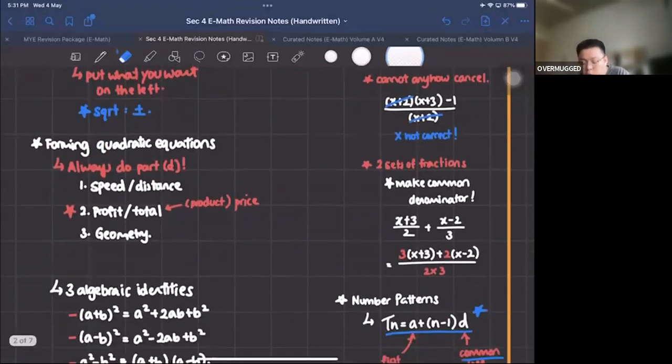For this forming quadratic equations question, this is the one in paper 2 where they always ask you like, part A, this person traveled from town A to town B in 30 minutes. Given a distance of x, find the speed. Then this person slows down his speed, find the new speed. Part C, using the two above parts, form a quadratic equation. Part D, solve the quadratic equation. Part E, find the time taken, something like that.